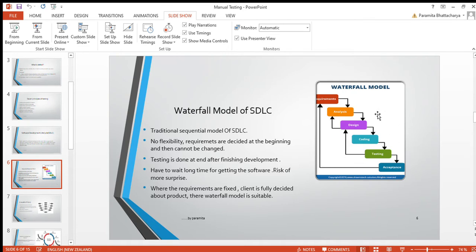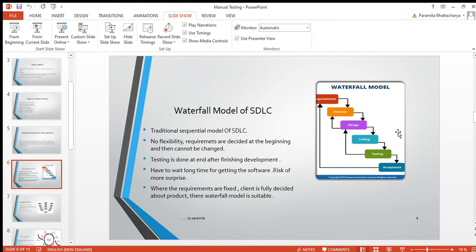Within 1 year there will be a lot of changes. So by the time the software is developed, maybe it will become obsolete. You have to do remodeling or something like that. That's a very big disadvantage for waterfall method development life cycle.